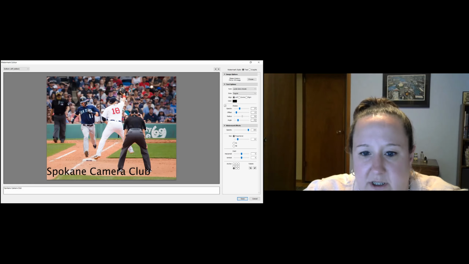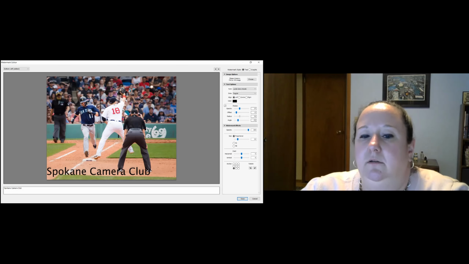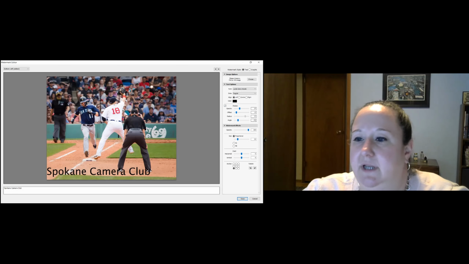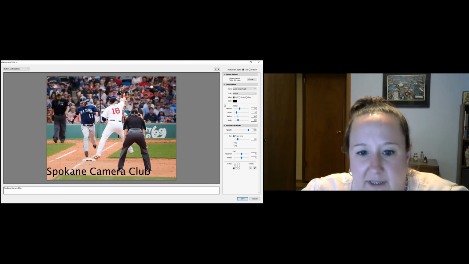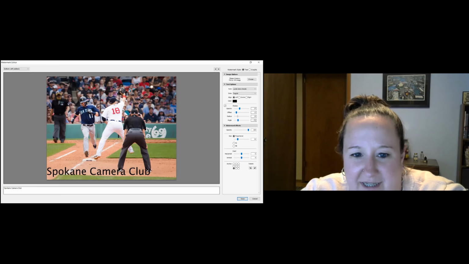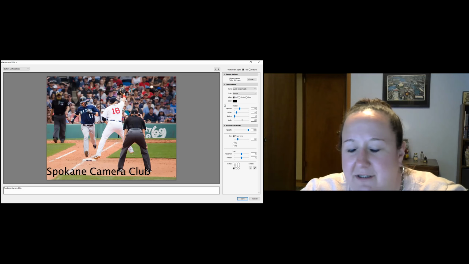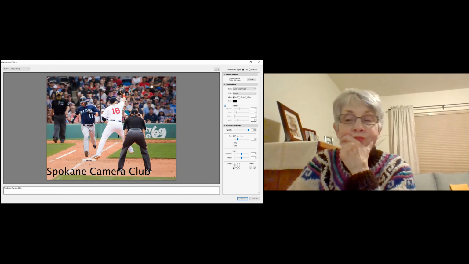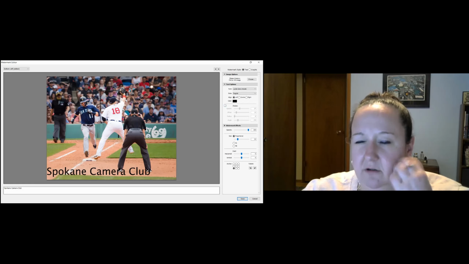So the radius changes essentially the size of the shadow. From what I can tell, I don't know what that one really does, to be honest. I can see it changing a little bit, but I can't identify exactly what is changing, but you can kind of see what is happening there. And then the angle moves the shadow. So if you want the drop shadow to be out at the bottom, you can move it to the bottom all the way around. 360 degrees you got there. If you don't want a shadow, you can unclick that box and not have a shadow.